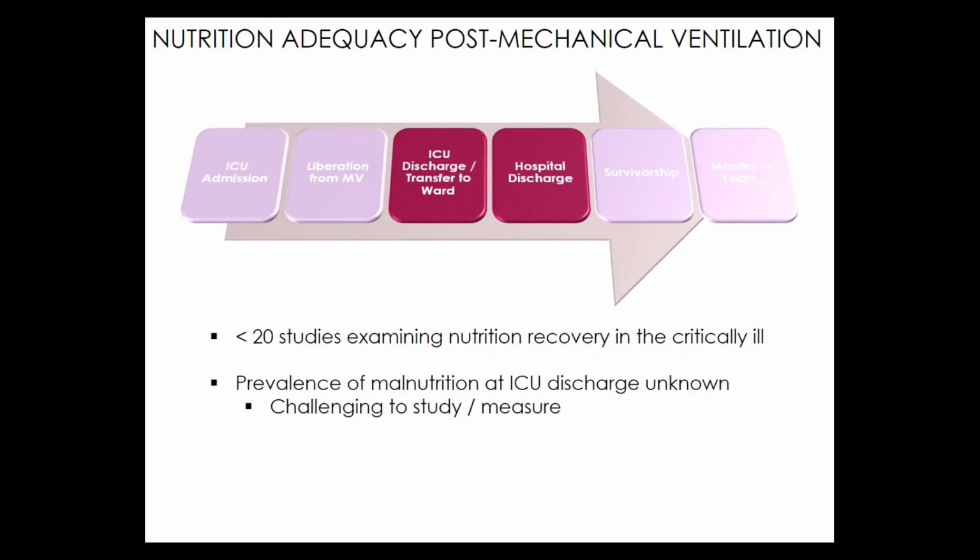presentation. Now, given the high prevalence of malnutrition in the critically ill before they even step foot in the ICU, as I've showed you, combined with both inadequate nutrition delivery as well as the multiple non-modifiable factors related to the physiology of critical illness that are driving muscle loss, it's really clear that this group of patients likely has a high prevalence of malnutrition at ICU discharge or are at very high nutrition risk in recovery. However, we don't have much prevalence data on this because malnutrition is really difficult to actually measure at this point in time reliably in this patient population.